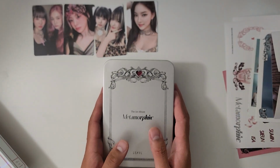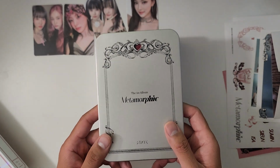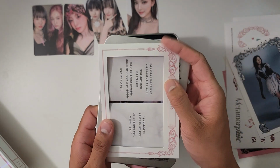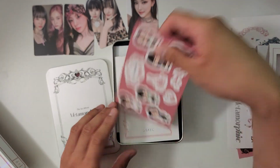So let's go ahead and open this up here. Get that centered a little. All right, so very nice tin box, first of all. If you have lots of extra stuff, like I don't know if this fits in here. It looks like it does. But if you have lots of extra stuff that you need to store, this is a very nice box for it. All right, so we start off with the stickers.